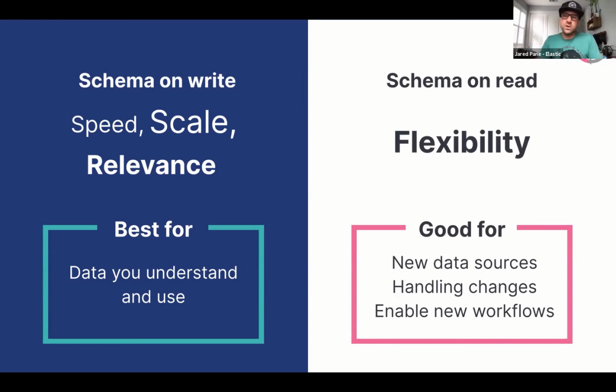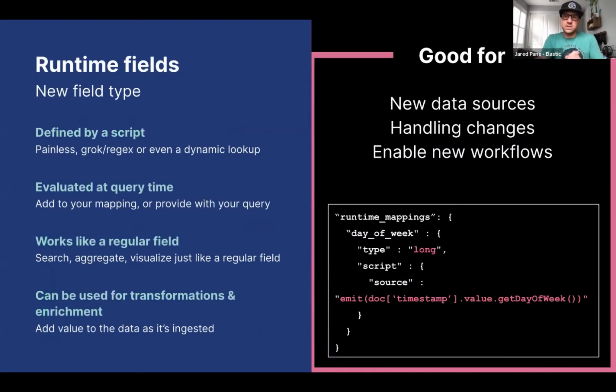And the reason why is because if you're trying to fix something that's broken, the one thing that is really going to be a problem is speed. And so that's where schema on write really comes in. But now we have the flexibility to give you whatever it is. An example would be runtime fields. So let's say you get an index and you ingest it into Elastic and you've already mapped it, but your mapping's wrong, or you want to add some new fields, or you're not sure what you need, but you need to add something. You can add our runtime fields, which is pretty much a schema on read.